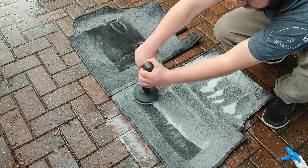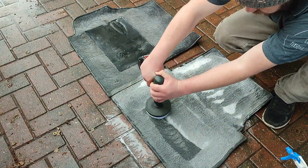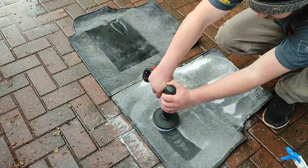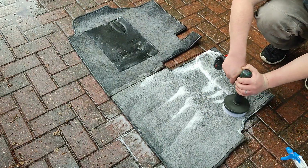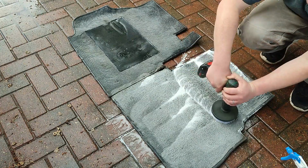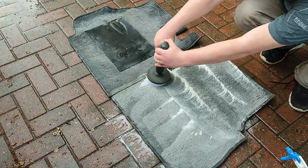Now I'm making sure to go up and down in a nice orderly fashion, so I make sure I cover every section of that carpet. A bit like machine polishing, up, down, left, right, A, B start. If you are a fan of the old Sonic games, you'll know exactly what that means. But I'm making sure to cover all areas of this carpet to make sure I get all that embedded grime up.